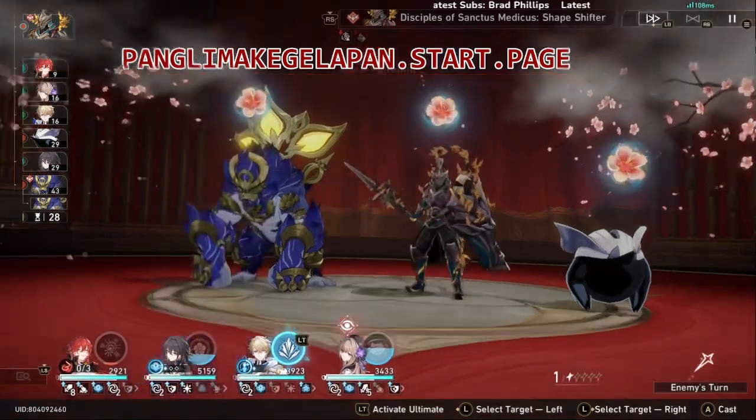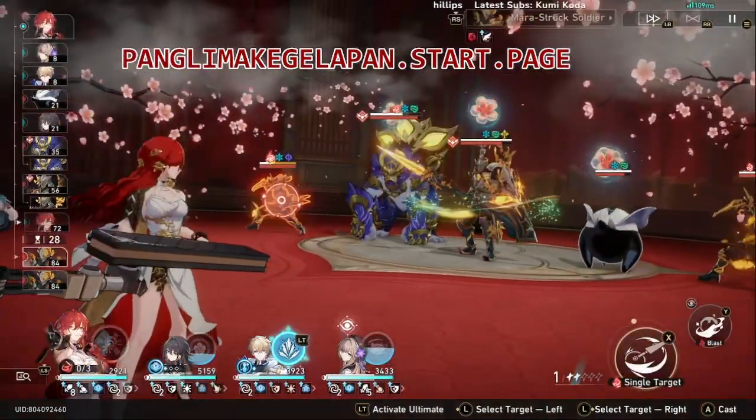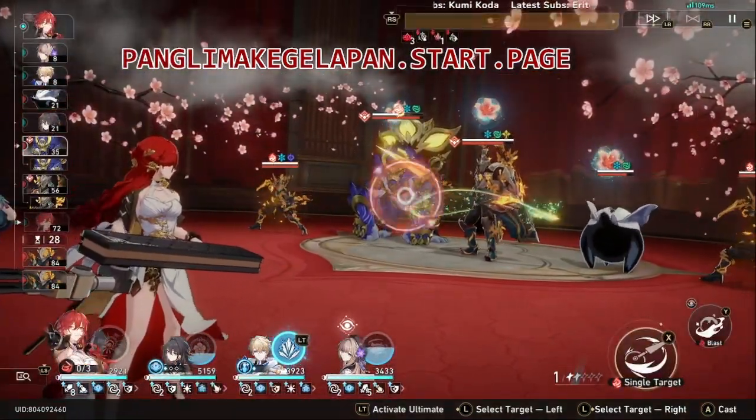Don't do the same thing as me. There you go. The minion is gonna, yeah. There you go. Got a fire weakness in there.